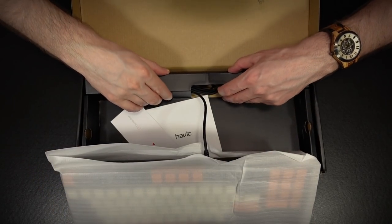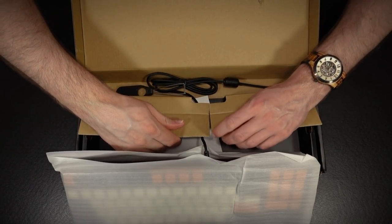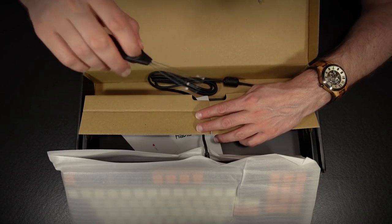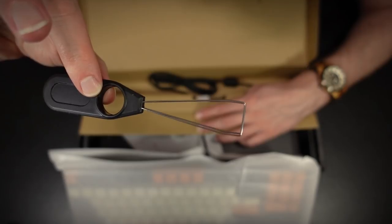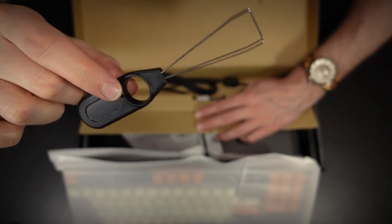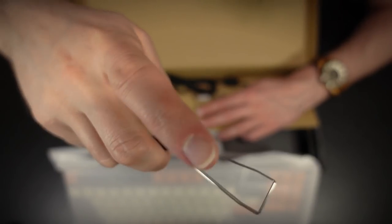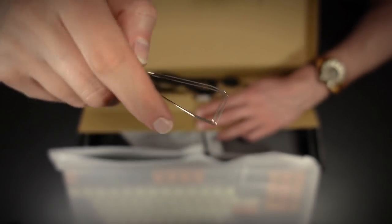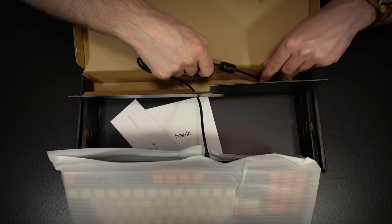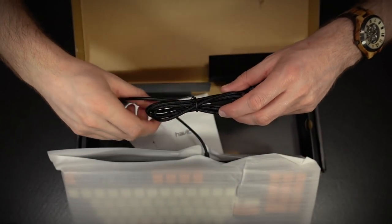It's a little tricky. Out, we have in here a wire keycap puller. It's a nice pack-in, not the cheap type of keycap puller, so props to have it for that. No branding or anything, just black wire keycap puller. Nothing too fancy, but preferable to the other variety. And then the cable.